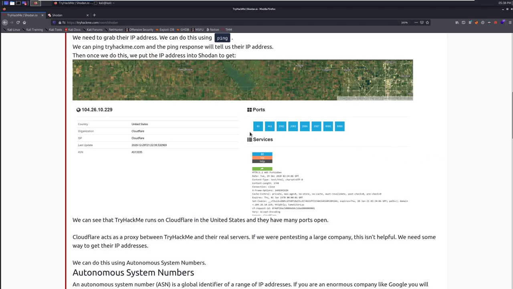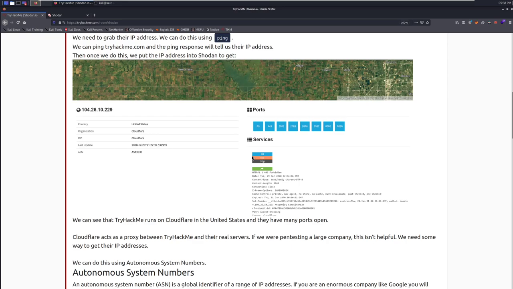I've gone ahead and logged in to Shodan. I have a premium account from Shodan. Shodan does a sale almost every year where you can get a premium account for $1. That's usually around Black Friday, so just keep an eye out for that. It usually pops up in the yearly Black Friday deals threads that you'll find on Reddit, especially within the IT services.